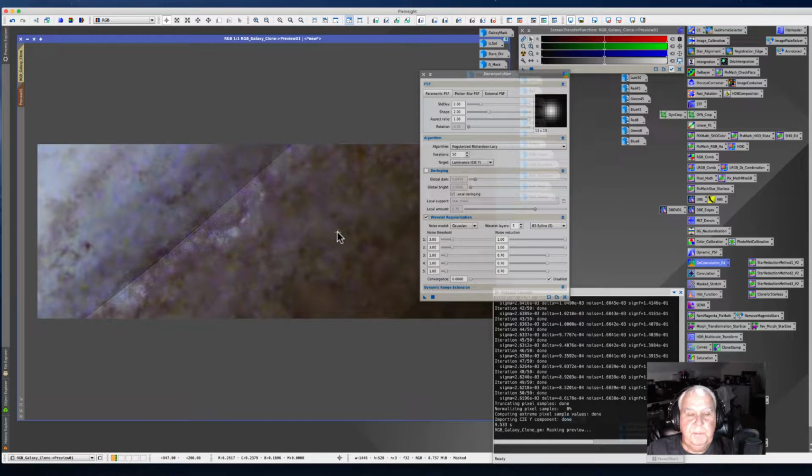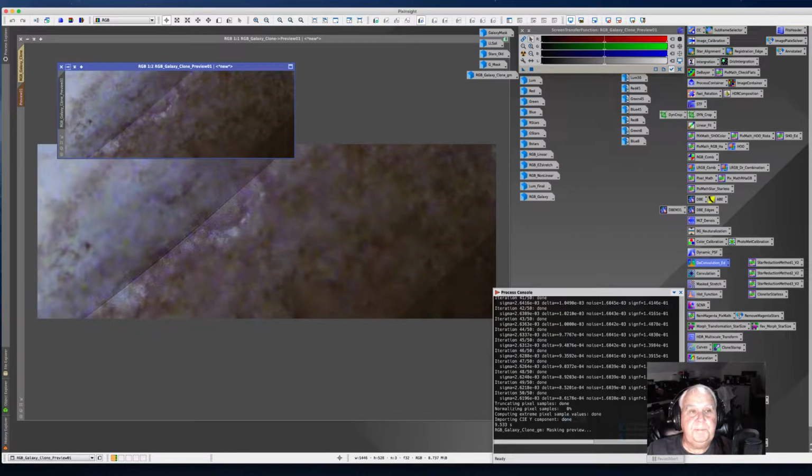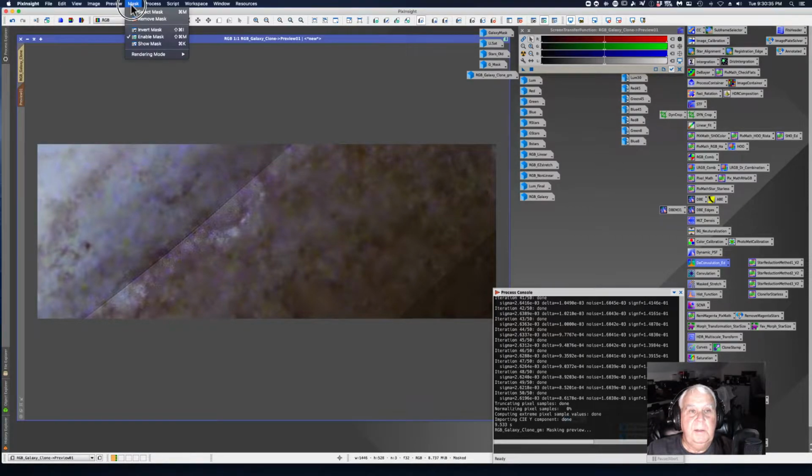That didn't do any good. But you see the line that I have in my galaxy as a result of the mask. All right, I've got to think this one through and see what we can do. We can remove the mask, or I could easily go into Photoshop and fix this, and I'm going to do that. I'm going to cheat. I said I wasn't, but I am.